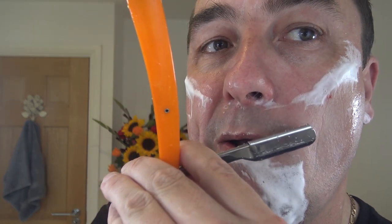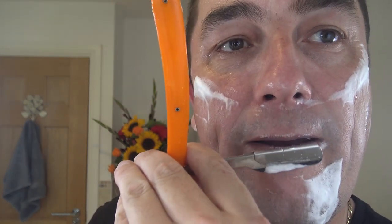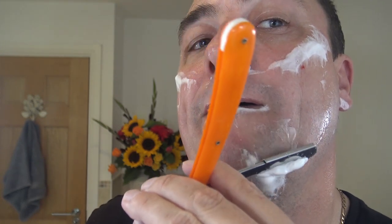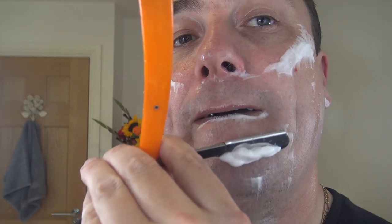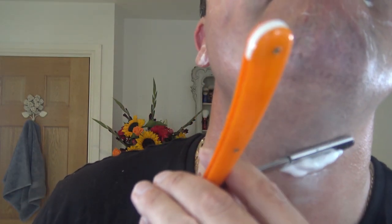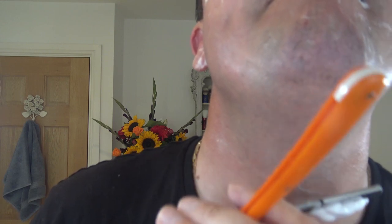Something very traditional, even using a Shavette. It's nice. As he gingerly does it, that's a good first pass. I'm very pleased with that. Just one little incident there, but that's nothing to worry about. So there, I'm glad I've used it. No good sat in a drawer.